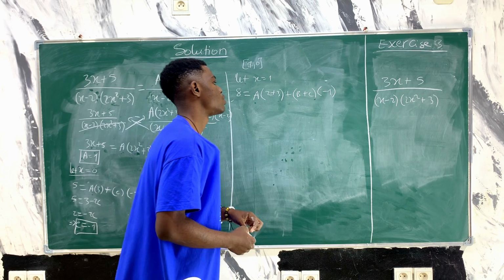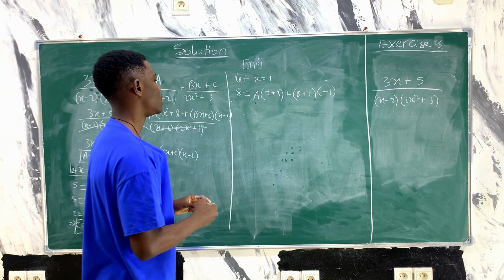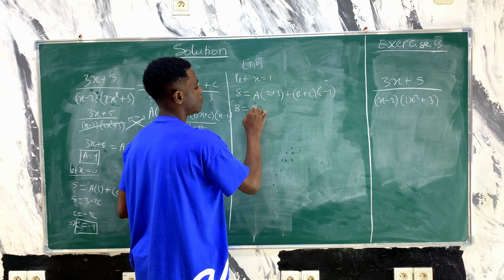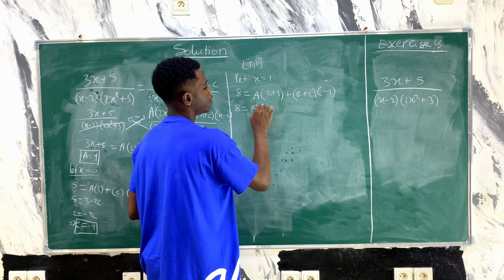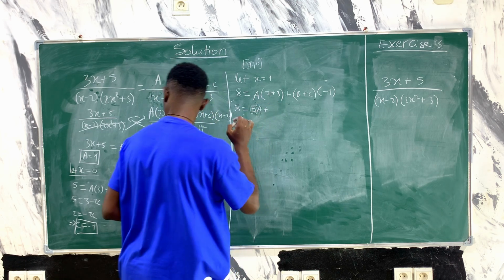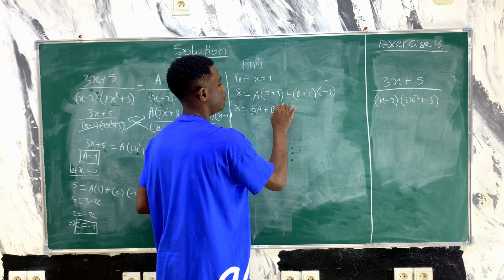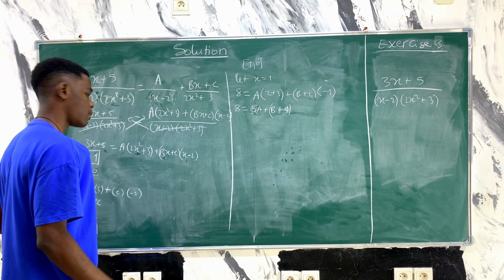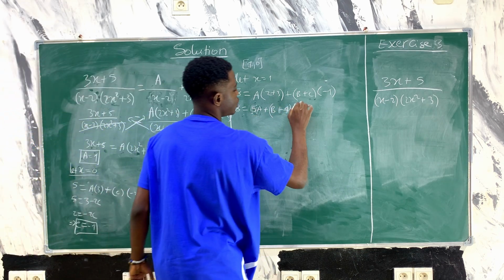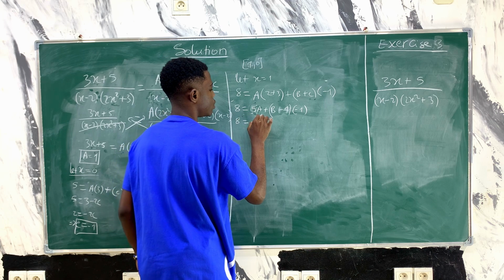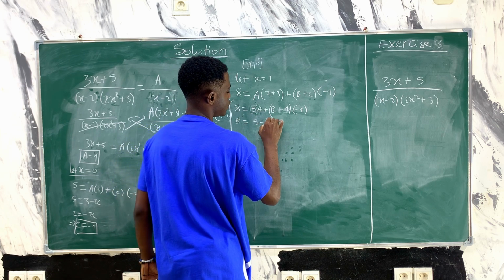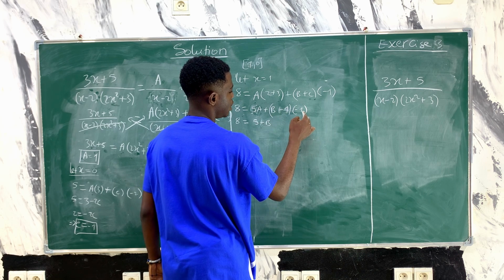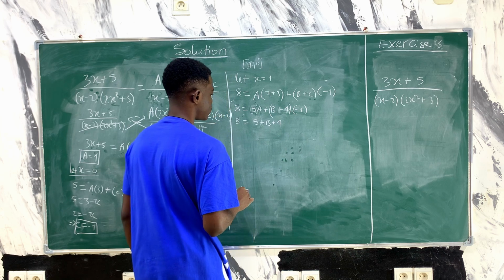So a and c you have them already. You have to find b. So I'll first simplify this. I have 8 is equal to a into 5, which is 5a. 5 times 1 is 5. I can put 5a plus b minus 1. Because c is -1. So I place the -1 here, all into -1. So I have 8 is equals to 5 because a is 1 plus b times -1. I open this bracket, I have b times -1 is minus b. -1 times -1 is +1.